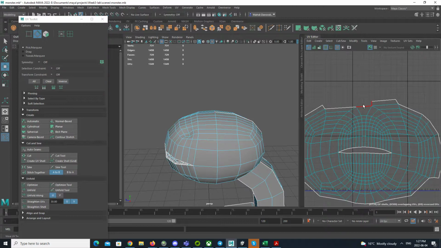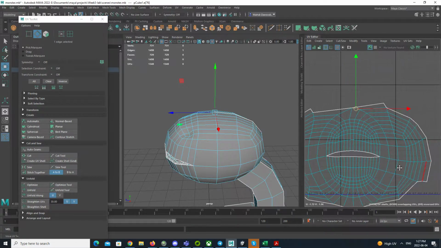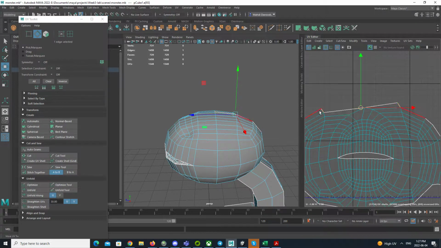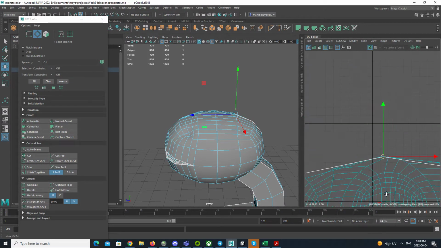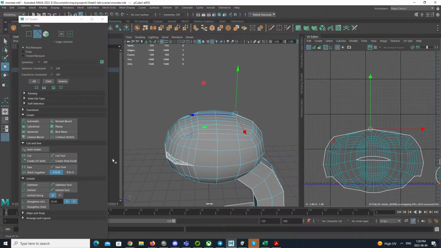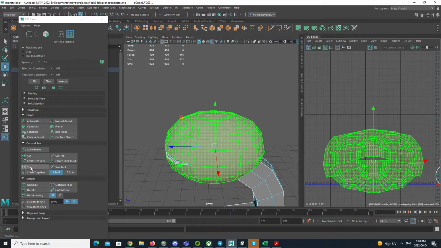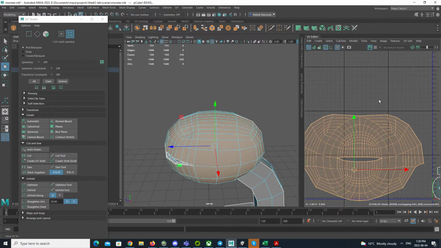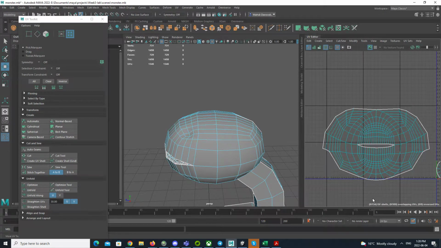Okay, now as I said, some edges are shared between two areas. So what I'm going to do is to sew this part. Okay, so it becomes one, and this is also shared. It's a bit weird, but the faces are distorted a bit, and they're facing a bit in different directions. So I'm going to also sew this, and then you will see it's going to be a bit complicated. Some faces are on top of each other. To fix it, you again have to unfold it. So I'm going to select this and unfold it. Now you see a good image, and that's actually a symmetrical image as far as I can see.